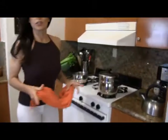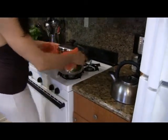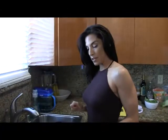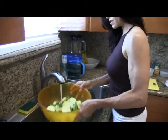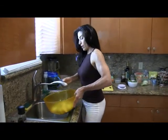The vegetables are done. It's time to cut those up and include those. So I'm going to bring this whole thing actually over to the sink. So once you've taken them out of the steamer, your vegetables, rinse them in cold water so that you stop the cooking process and you keep more of the nutrients and vitamins in the vegetables. So I always rinse them in cool water.